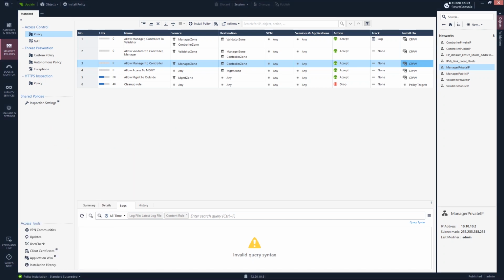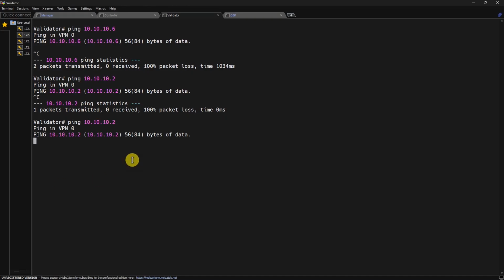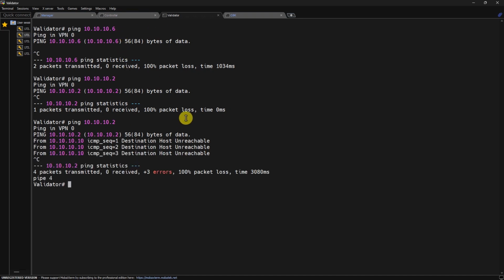Okay, let's come back to the CLI to check. Cannot ping 10.10.22. Let me ping it again. Okay, cannot.